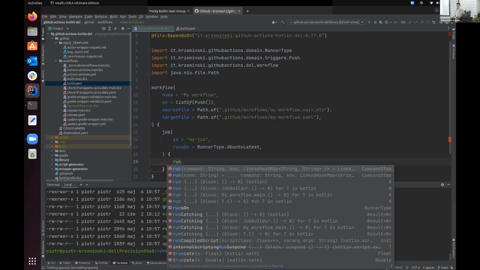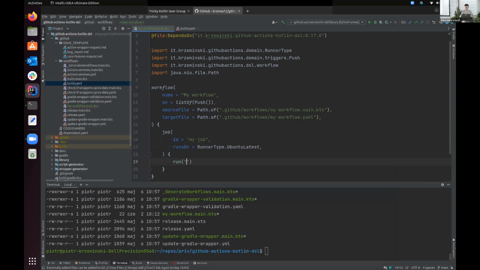This is the most popular one because you have to first check out the code to do anything else with it. Or you can, for example, create an issue, or send some message to Slack. You can do various things, and developers can actually create custom ones. So it's really easy. So first, let's start easy and just print hello.